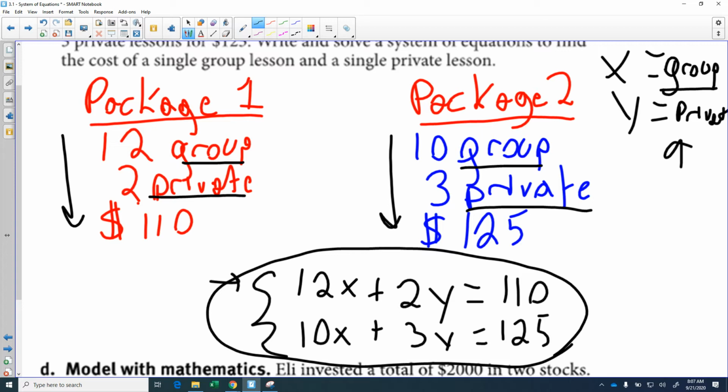Now, like I said, how we would solve this out would be the same exact method we would use as if we were doing the last 2 lessons. We'd use substitution, elimination, or graphing, and we'd either find an intersection point or basically find out where x and y are equal to one another. In class tomorrow, we're actually going to go through the full process of solving it out. Within the video, we got to be able to first create it. So this is going to be our first focus. So let's go ahead and talk about one more.